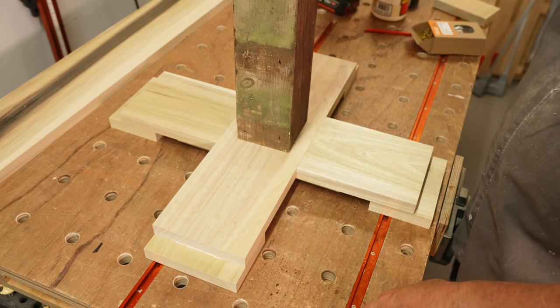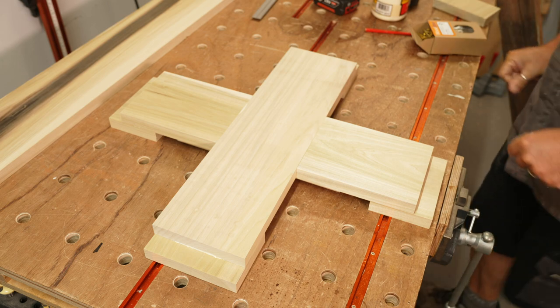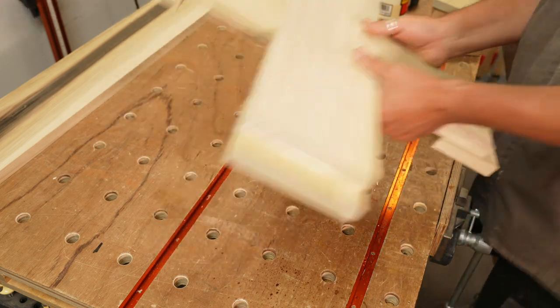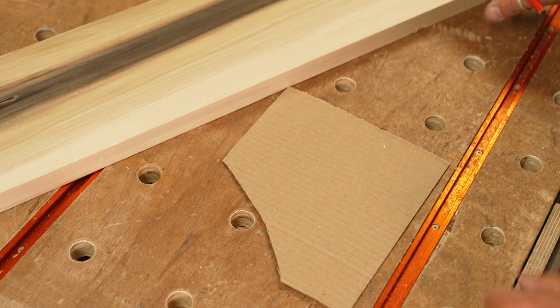I've got some nice timber put aside for those. And we're going to, again, make a paper template to do these, and we'll cut them on the bandsaw. So again, let's just pop that to one side. So there's our bit of timber. It's a pretty bit of timber, this one. Again, tulip. It's got this lovely dark streak running down through it.